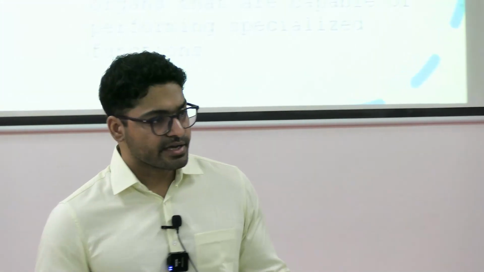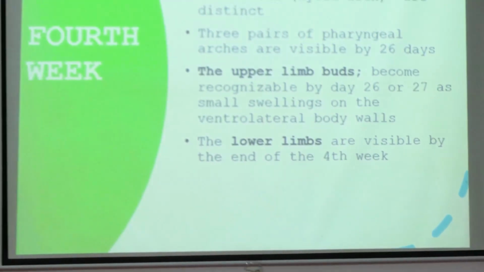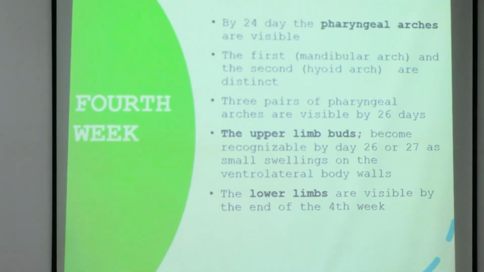So the phases of embryonic development are 3: growth, morphogenesis and differentiation. By growth we mean the cells are replicating. By morphogenesis we mean that they are taking the shape of a human embryo, and differentiation means that they take the final form of the organs as it should be present in the human embryo. So we'll go rapidly by weeks.